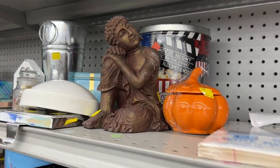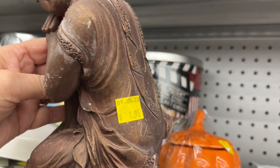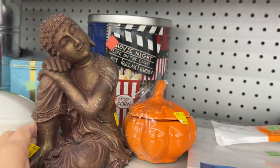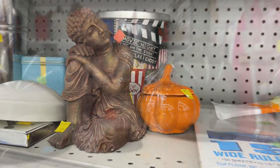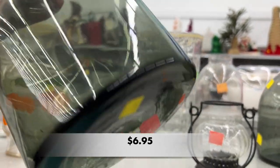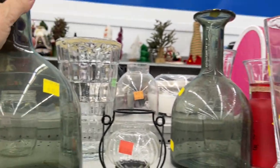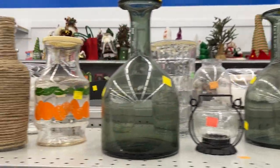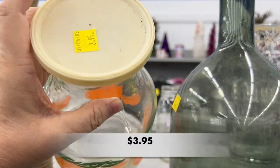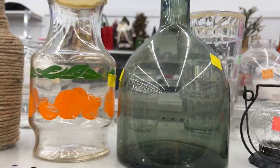I did spot this piece — I thought she was so lovely. This Buddha, it was made out of resin. And these glass vases or jars caught my attention, but they were from HomeGoods — they were quite contemporary. But next to it was a more vintage piece: this orange juice holder or pitcher. It even had the lid with it — usually you don't find them with the lids.